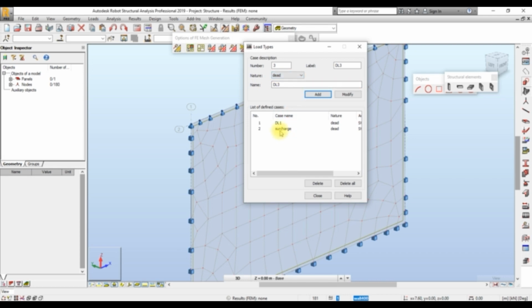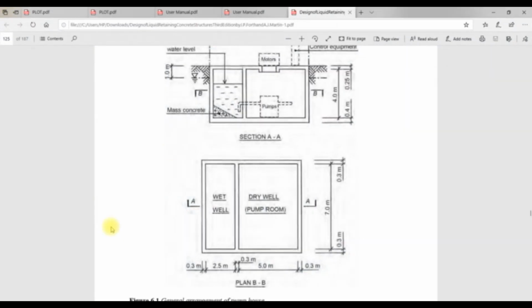I'll call this my pressure due to the earth, which is this one. Let me show you from here to here. Since this wall is about 4.65 minus 1, we have about 3.65. And if this soil is 18 kilonewton minus 10, we should have about 8.